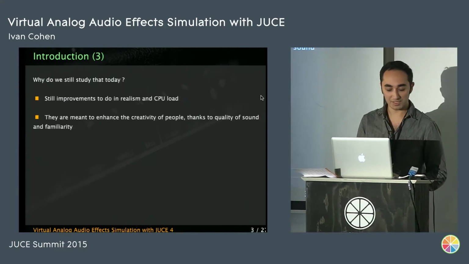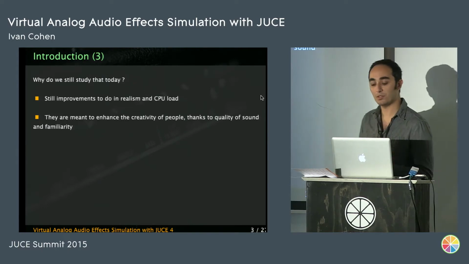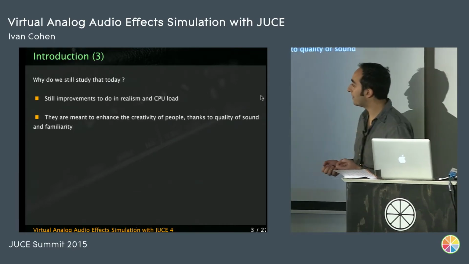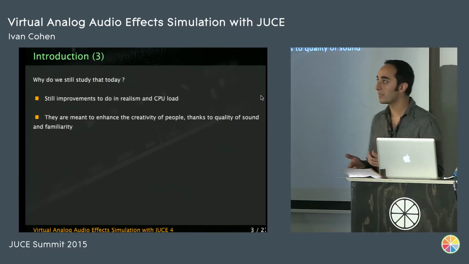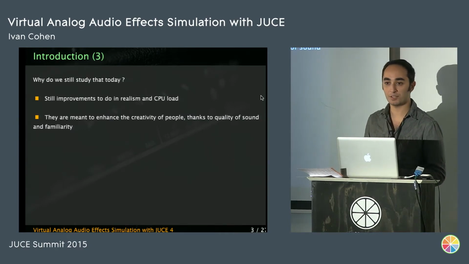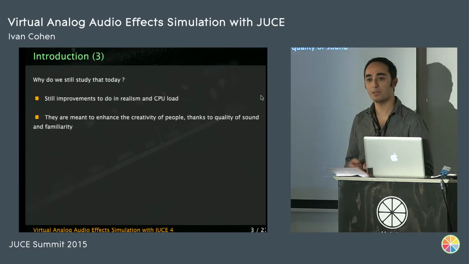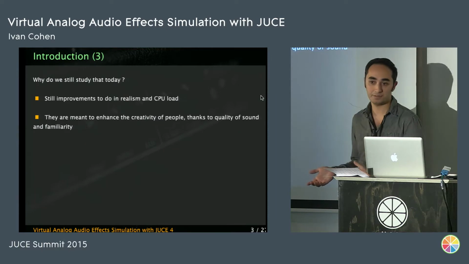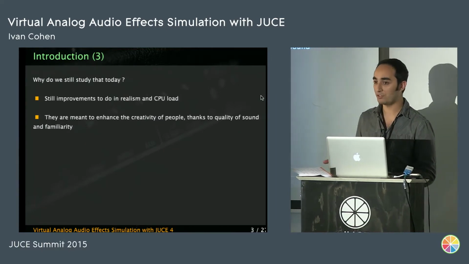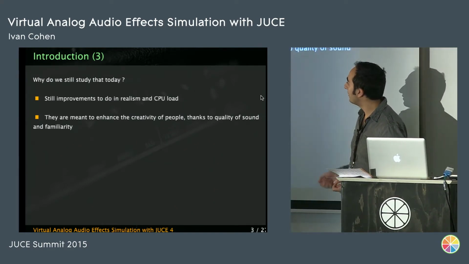And what is very important for me is that these products are meant to enhance the creativity of people thanks to the quality of sound and familiarity I explained. I think everybody here who is developing software for musicians is trying to achieve that. We want the users to be more creative using our software. And for me, doing virtual analog audio effects is something you can do to achieve this goal.